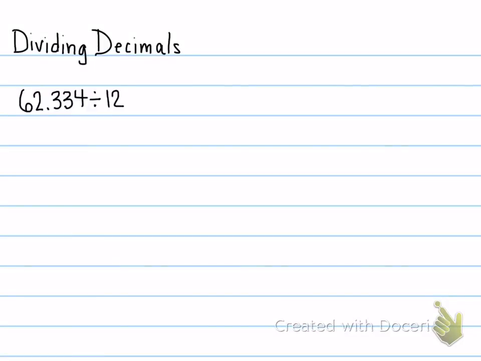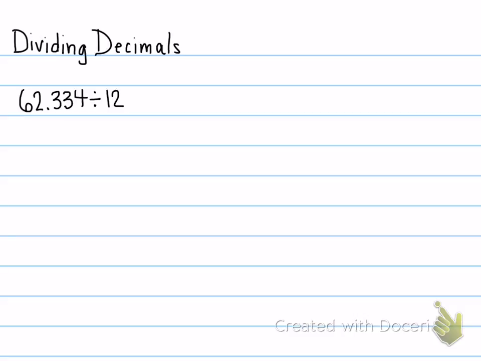Today we're going to learn how to divide decimals. We've already learned that if you're trying to divide a whole number into another whole number and it doesn't go in evenly, you can add a decimal to the end of the whole number and then as many zeros after as you need until it either terminates or repeats. Well, today we're going to have decimals in our divisors and in our dividends.